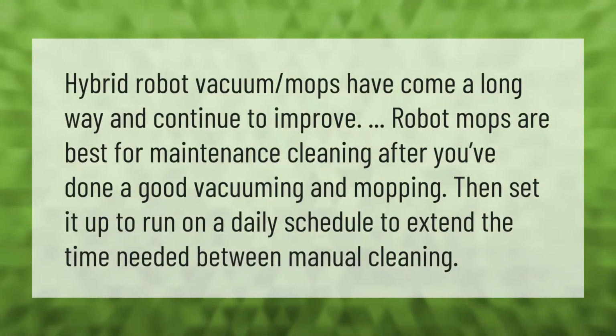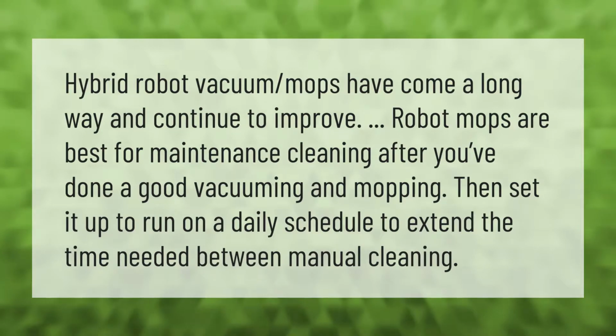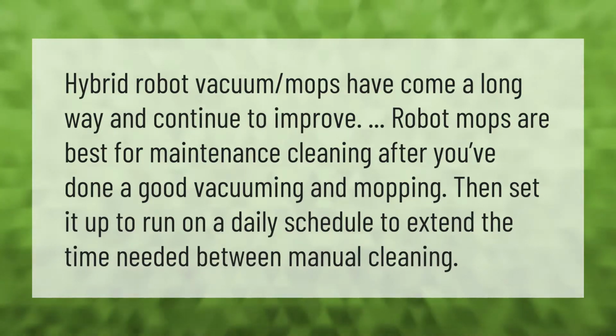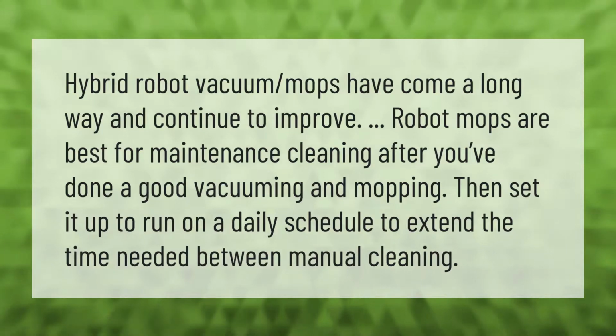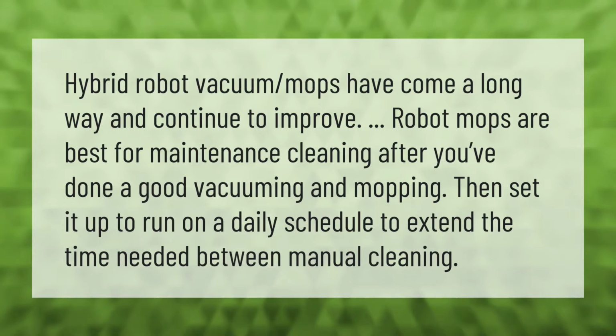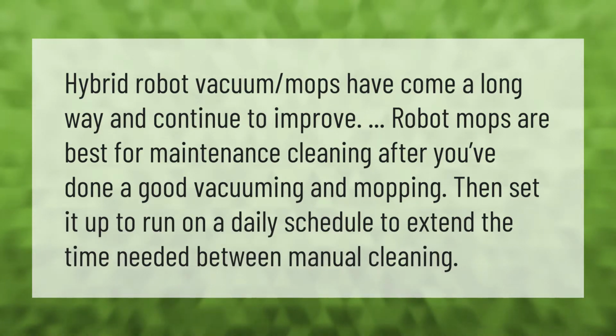Hybrid robot vacuum mops have come a long way and continue to improve. Robot mops are best for maintenance cleaning after you've done a good vacuuming and mopping. Then set it up to run on a daily schedule to extend the time needed between manual cleaning.